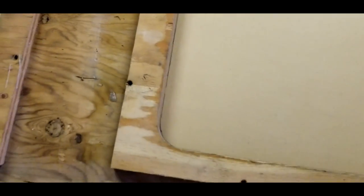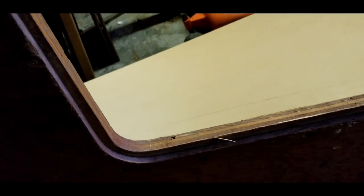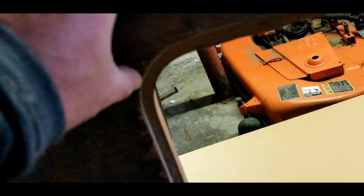You will see, I just templated that edge. It's actually recessed a 1/2 inch under here, all the way around. This is the lip the drop board drops onto, just like this. So I need to knock this off of here now and cut out this new plywood. But I want to lay this back over in its proper location so that I can template this back edge here on the surface of the material.